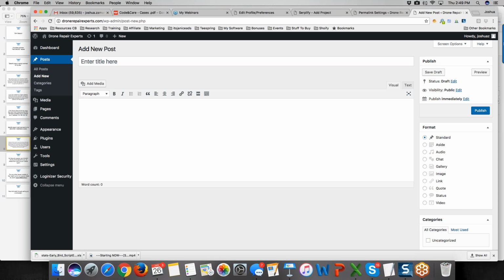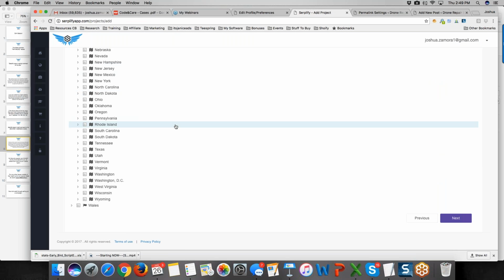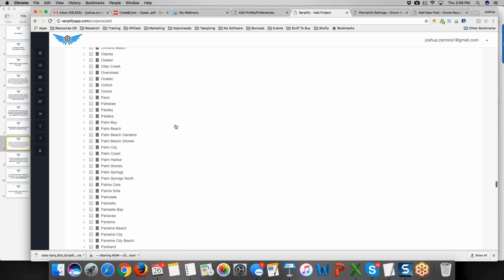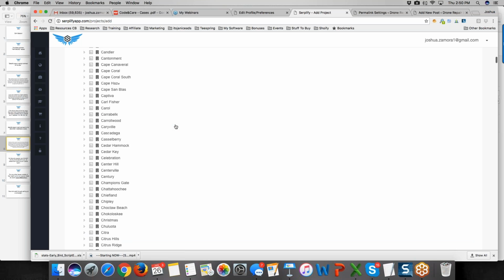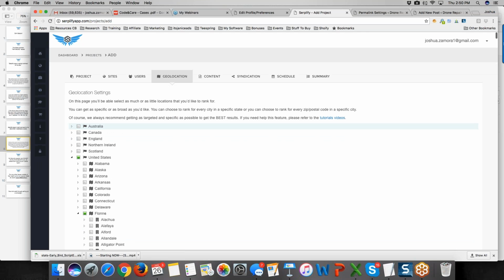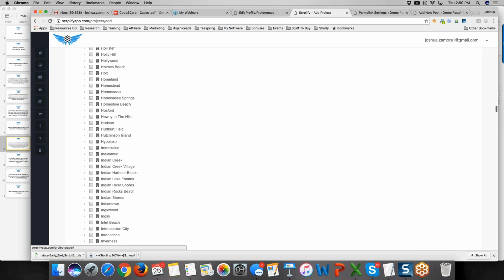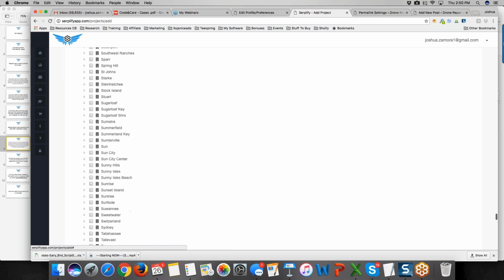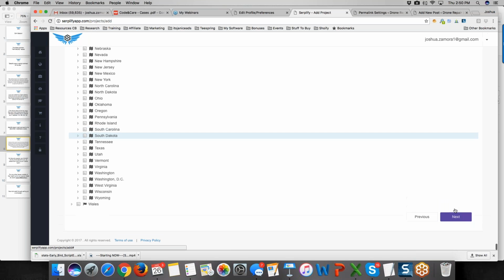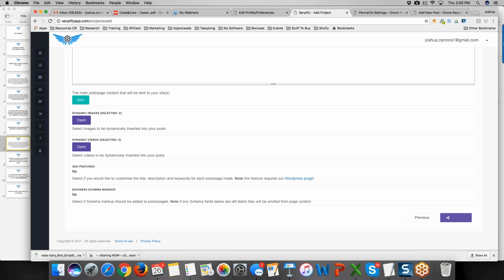Eden is saying, how do you get users? Eden, did you come on late? I already covered that. Serplify does it for you. On the previous page, I'm not going to go back because I don't want to lose where I'm at, but on the users section, hopefully you can see that Serplify will do it for you. It'll create as many users as you set it to create. So let's continue. Let's hit next.